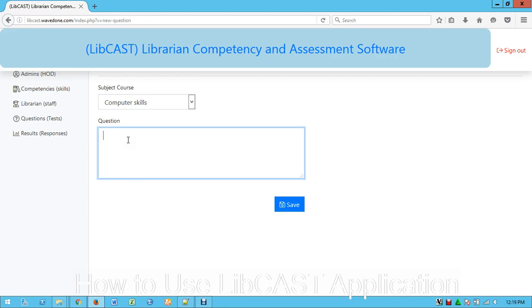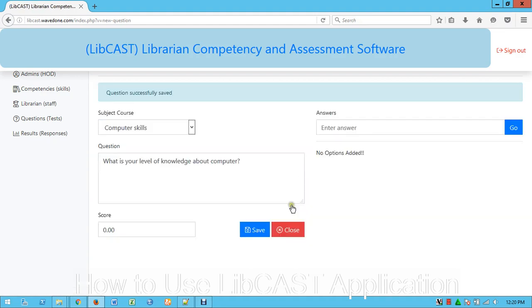What is, for example, your level of knowledge about computer? This question might require multiple options. So I'll now click on save. Let me save it first. That's the rule.